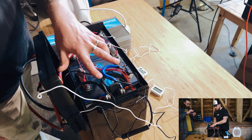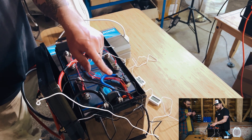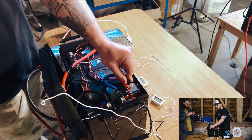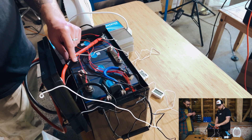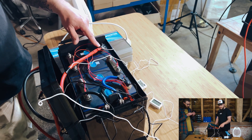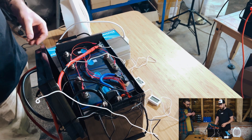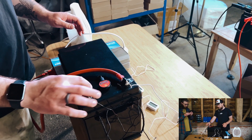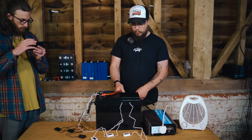We've positioned the thermometers with two on the BMS side - one on the actual wire coming off the BMS, the black one, and the other on the actual outer negative terminal, which is the main negative terminal you take your negative line off. On the positive side, we've got one on the red cable coming from the outside positive terminal, and one on the actual positive terminal. We also have a probe on each of these terminals making contact.